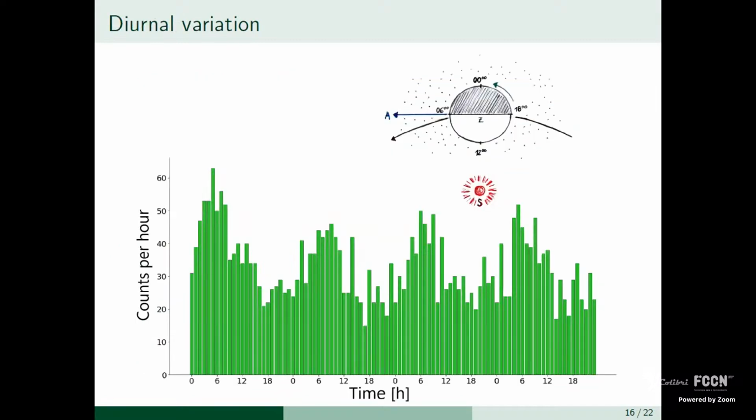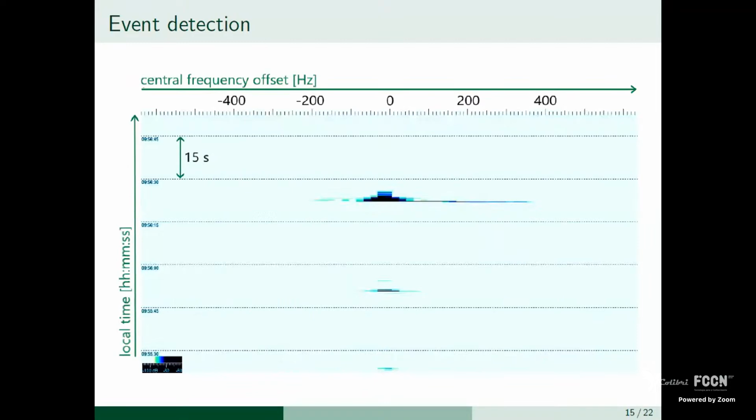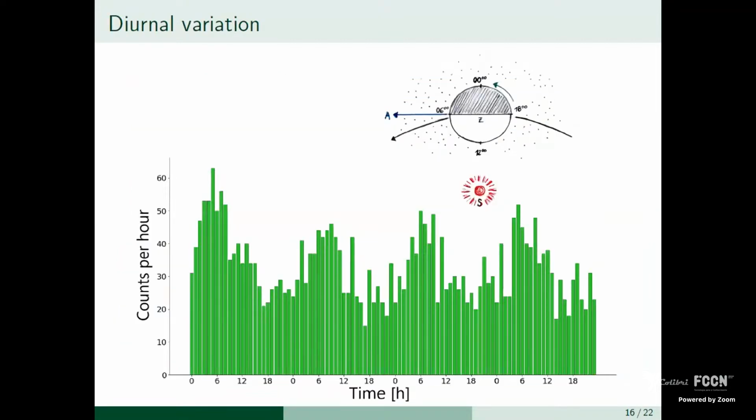This is the easiest concept you can get from the obtained data. Basically, you're not looking at single events like the one I was showing you right now; if an event happens, you get one count. Then you count how many events occurred in 1 hour, and then you can see how it changes over days. What we can see in this picture is that around 6 a.m. every day there are the maximums of counts, and around 6 p.m. there are the minimums of counts. So why is it happening?